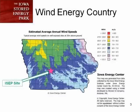The ISEP site, shown here as a star on a wind speed map of Iowa, was near wind energy resources. Iowa is a leading state in renewable wind energy development. It already has more than 3,800 megawatts of installed wind capacity, with more on the way. This renewable resource is intermittent with the wind, so storage would be useful in smoothing that out and making it more reliable and ready for use when electricity consumers need it. Combining wind energy and storage was a key motivation for the ISEP project.